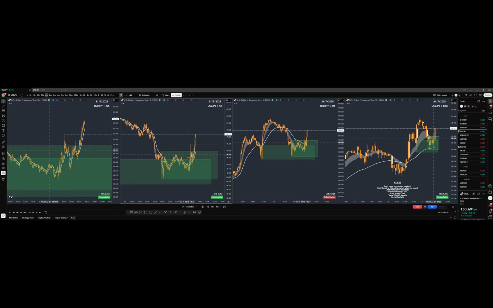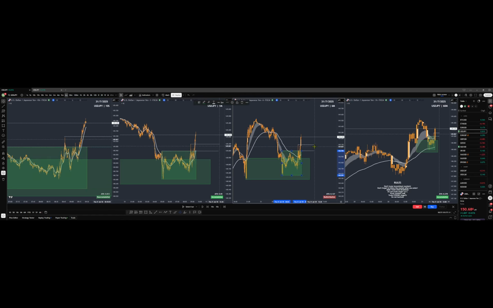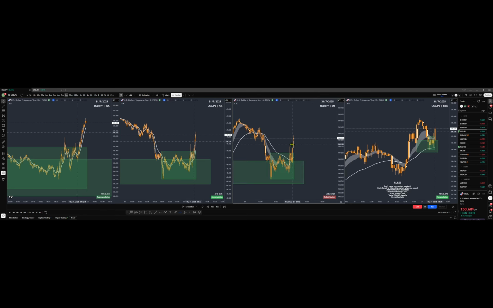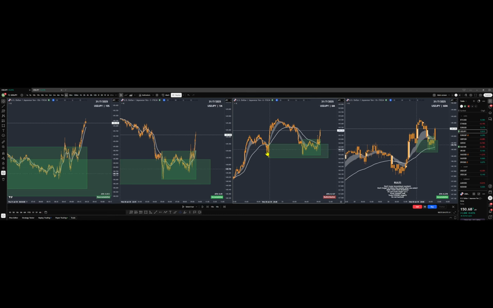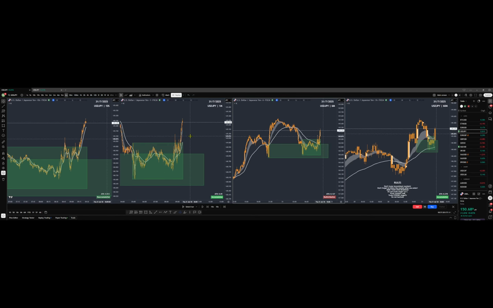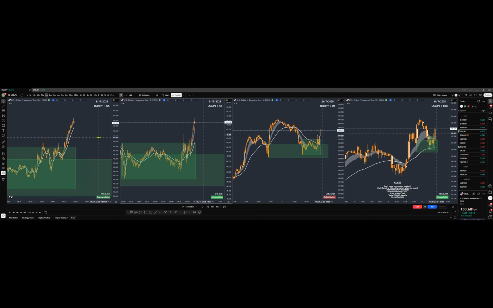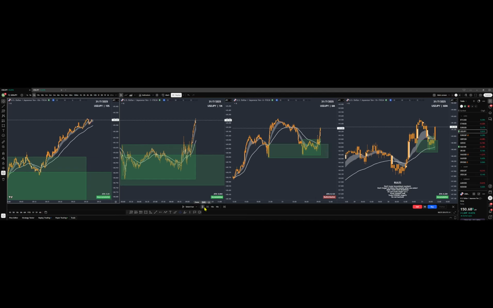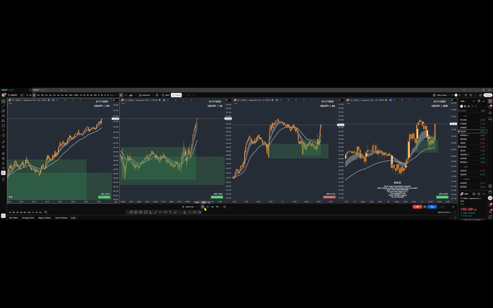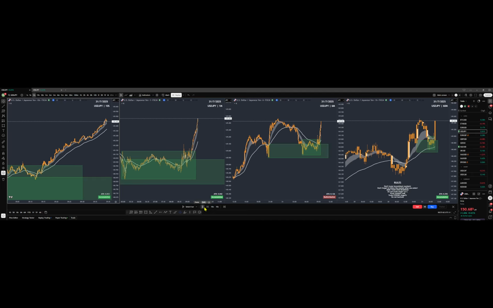Okay, well, now it's showing me strength. Showing me strength out of an accumulation schematic, right? Broke all of the resistances and it's printing an amazing push higher, right? So we came back to the demand zone, started at stage one, and bounced from there. So now I can already follow this. This already looks pretty good. This stage two over here on the 10-second is very strong. So I'm gonna check out what's going on here. I want to see some true reaccumulation here. That means that some low is gonna get liquidated and whatnot.